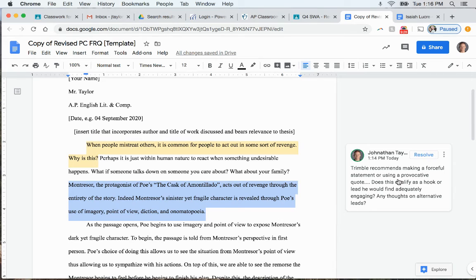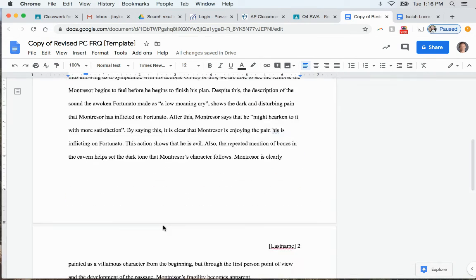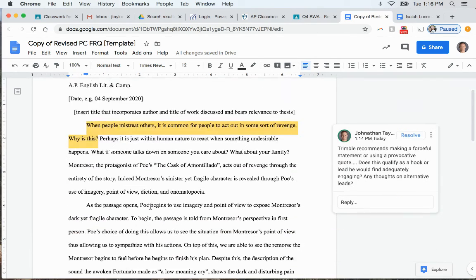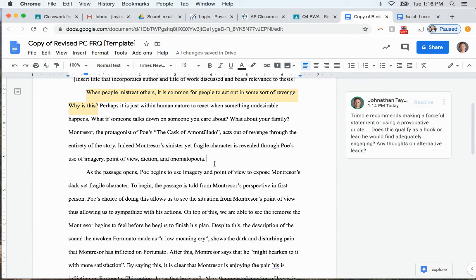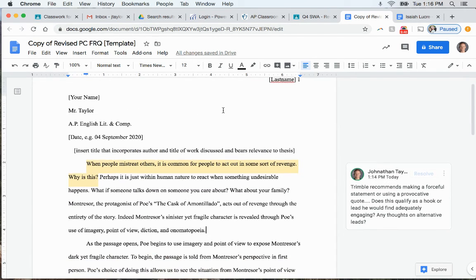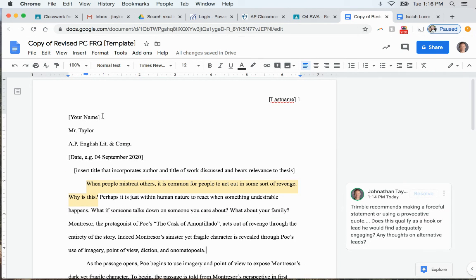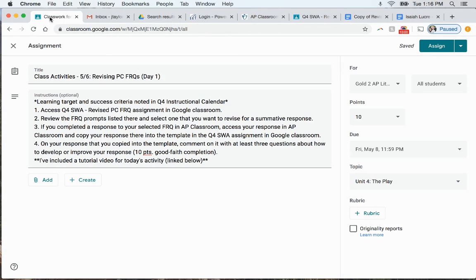But this is how you make these comments. So if I'm this person, I've already got one of mine down. I just need to make 2 more. And remember, even if you don't have much of this drafted yet, you can ask questions about things that you're planning on drafting, or a question clarifying the prompt for yourself a little bit. I do want to see all these questions that you're making in the template, though. I want to see that you know how to access this, that you're getting into it. And that's where I'll be looking for giving you those 10 points for doing today's activity.